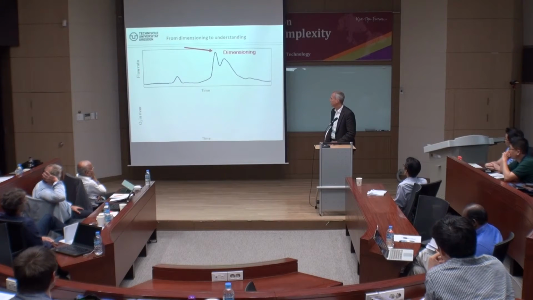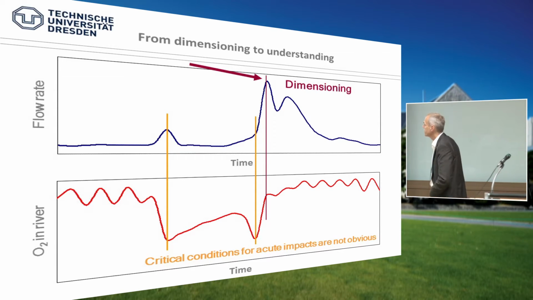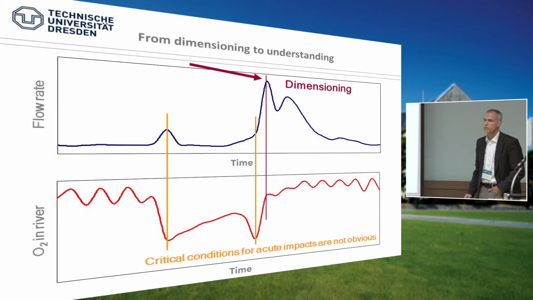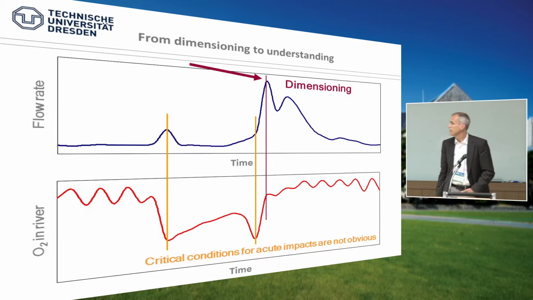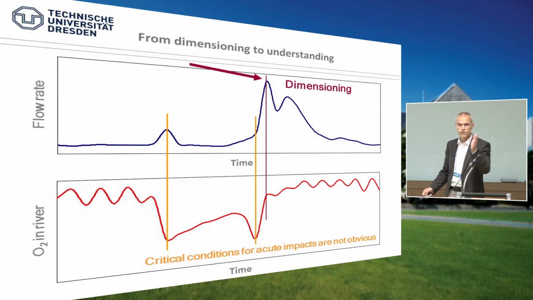Now, when we draw a line of the dissolved oxygen in the river below this, then we will see that what was decisive before might not be decisive anymore for the river water quality. These are other incidents like maybe a small or moderate rain event, or the initial phase of a stronger event with a steep gradient causing oxygen depletion in the receiving water. So we do not have a linear behavior anymore.